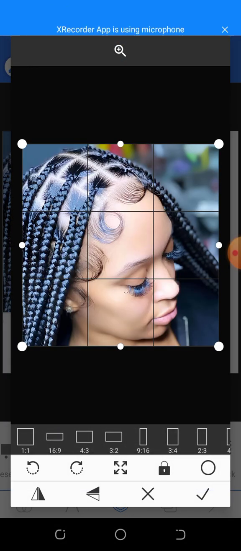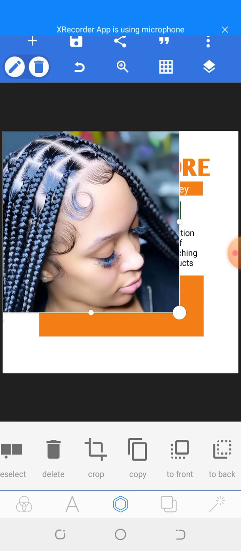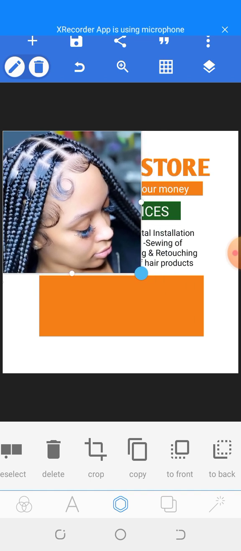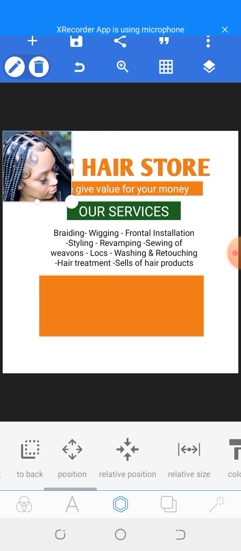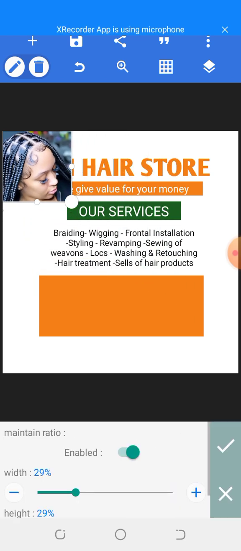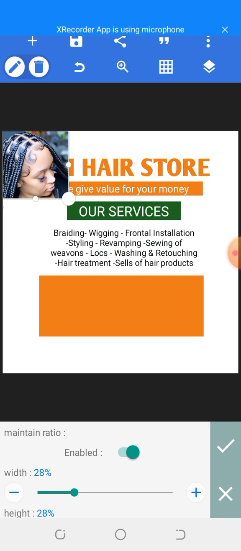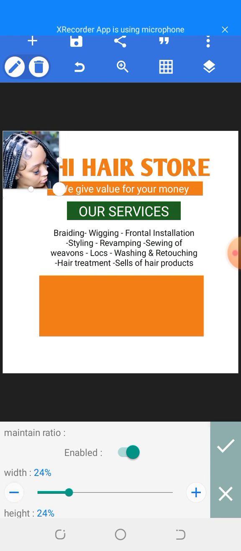So this is the first one. We'll allow it to come. Now that it is here, the first thing we want to do is reduce the size. I want to be using the size so that you see how it's done. We'll reduce the size. I want to take the size to as little as 20.